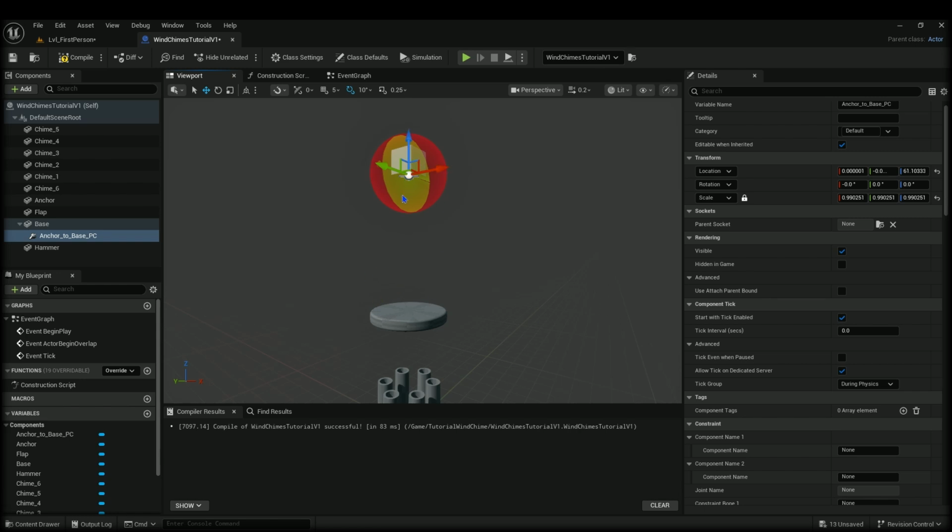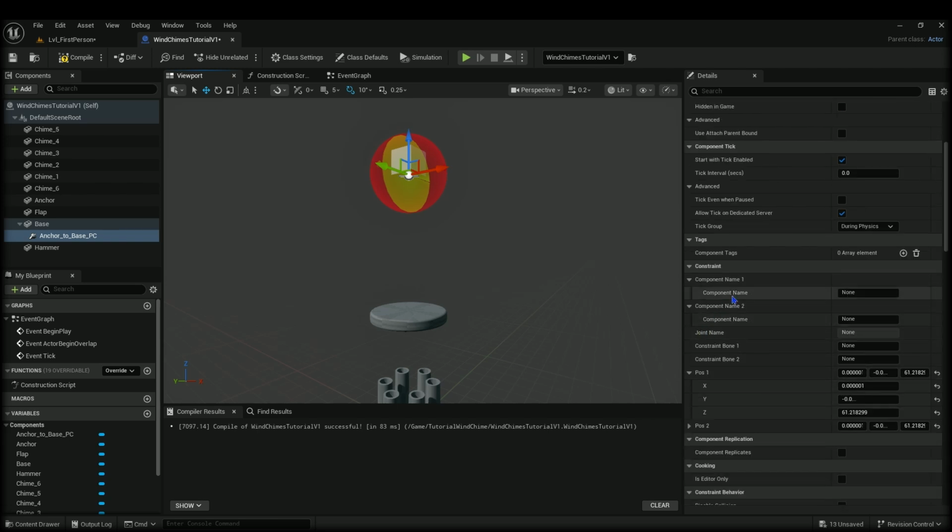And this one is going to be, so with a constraint you've got two ends. You've got the stationary end, which is where it will swing from, and then you've got the point of contact, the pivot point, or the part of that physics constraint where it will move from. So imagine you're holding a piece of string, and on the bottom of the string you've got a weight, and when you push the weight, the pivot point is at the top of the string where the anchor is, like a pendulum effect. So we're going to add in a physics constraint now, which is going to act like our string, or an invisible string.